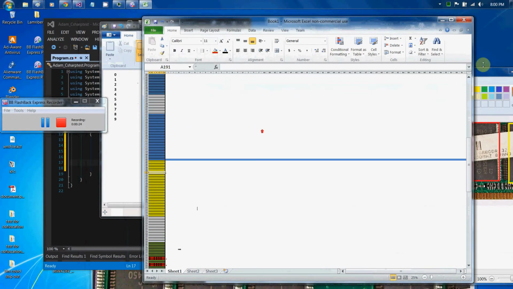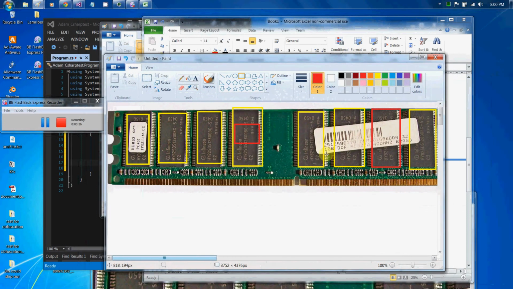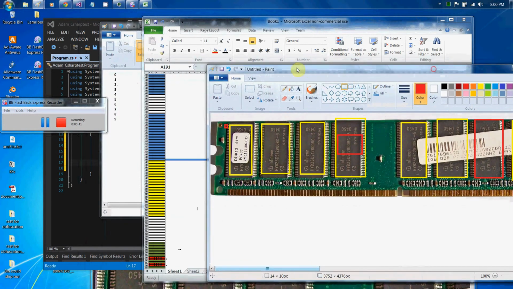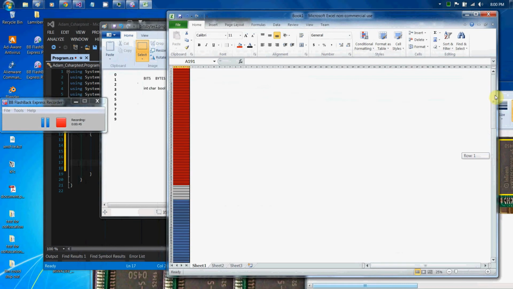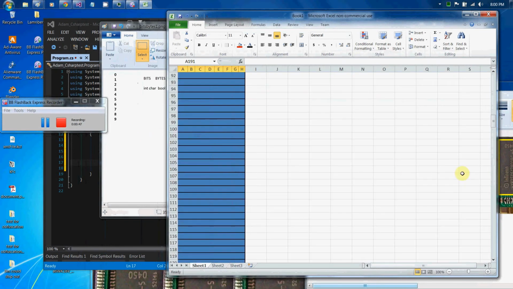And how many are there, you might ask? Well, this is a 1 gigabyte chip. This entire thing is 1 gig, so it's about 10 to the 9 bytes, from address 0 to address 1 billion, just like represented in this Excel chart.